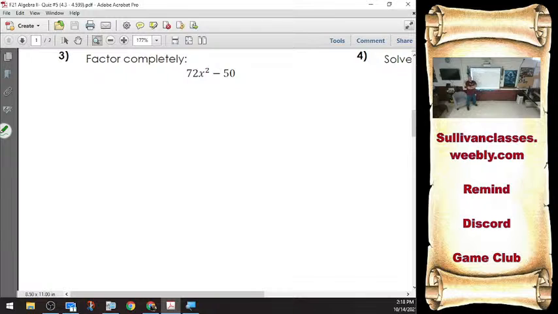What's next? Greatest common factor. Always greatest common factor if you can. What do they have in common? Leaving 36. Now, I can do the AC method if I want. I can find factors of negative 900 that add up to 0 because there's no middle term. It's plus or minus 30. You could keep going. Yeah, I mean, this will work.